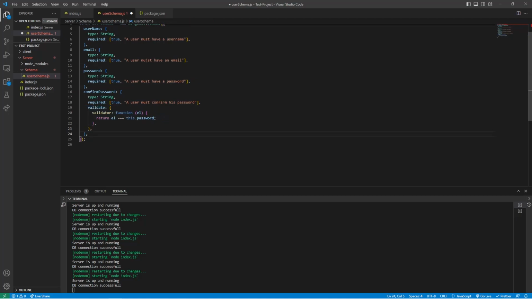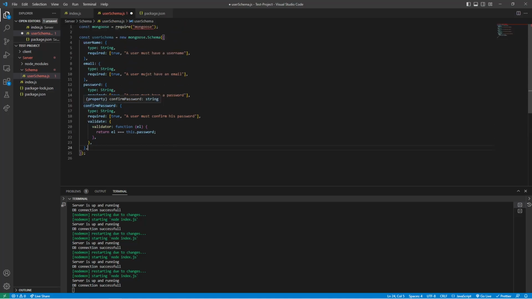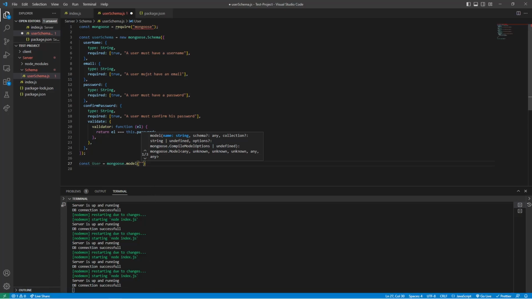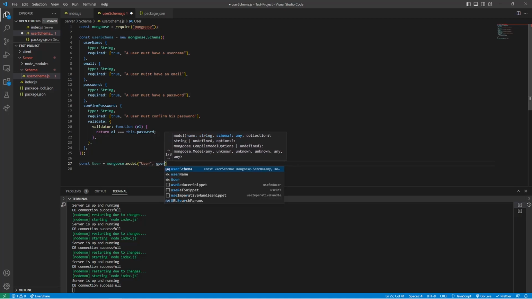So there goes the validator function, and now we have created our user schema. What next we'll do is export this schema. First we'll assign it to the model, const mongoose.model, and in here you have to pass a field name. Actually I've created the field name, let me check it. We'll leave it, we'll let mongoose assign it automatically. So we'll just create this user, and then we'll pass in the user schema.